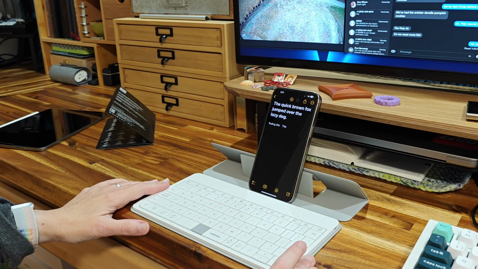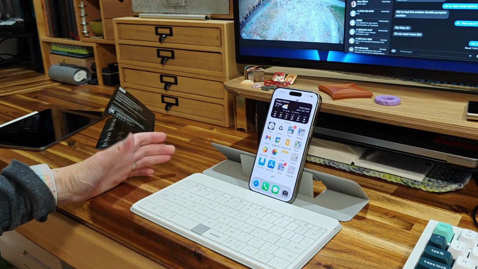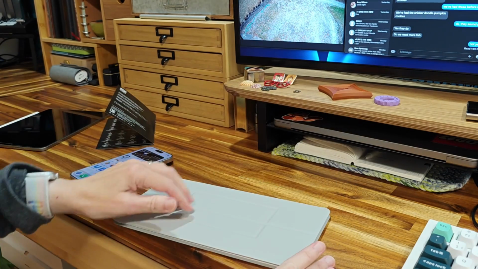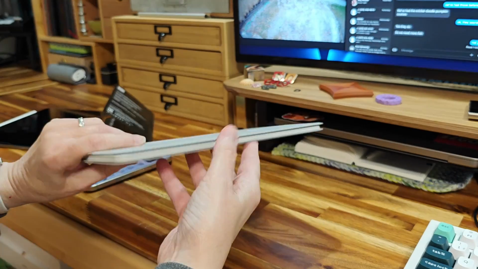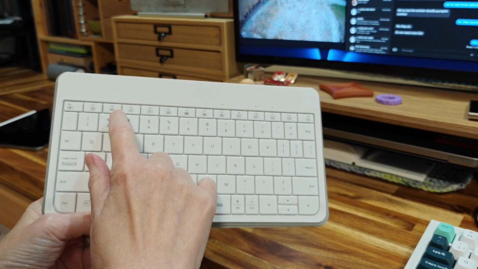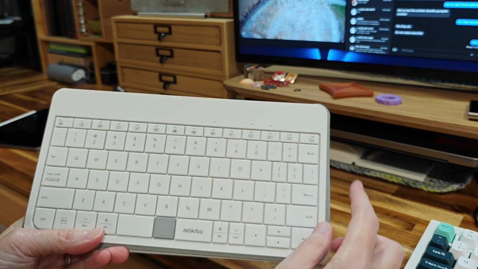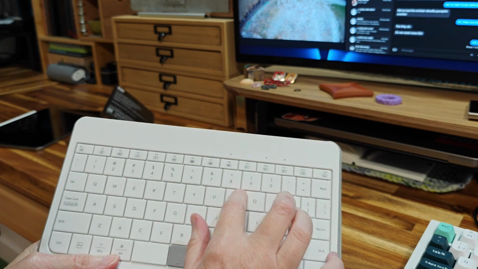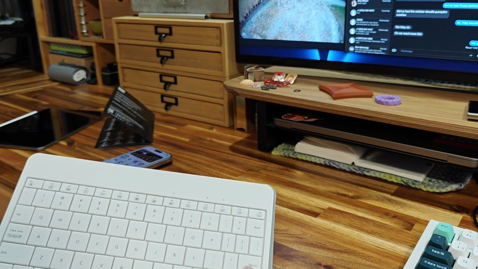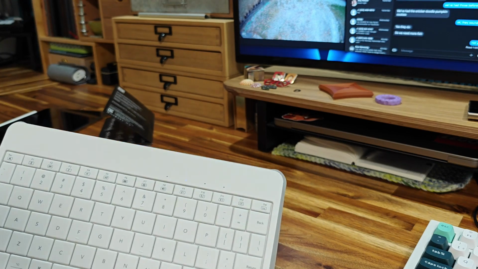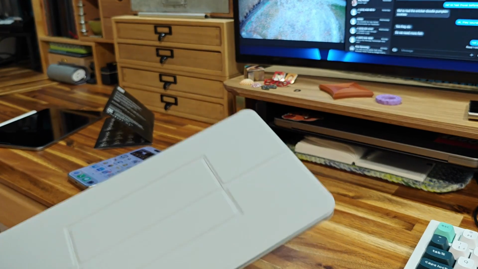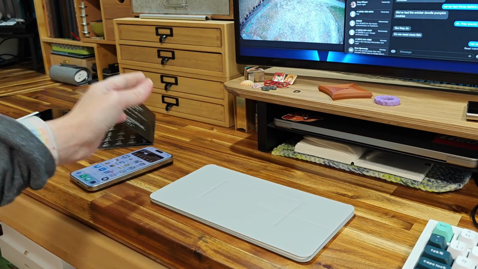So the Mokibo Fusion keyboard is interesting. I do like the built-in stand, which is the case. I like that it's thin. For typing, it is just fine. I like that it has a dedicated row of function keys. That's great. And the touch controls, which I'm touching this, and I can see on my iPhone screen that it is still moving the cursor around, you know, to scroll and to select things. It's cool, but I think it's more of a novelty, because it just doesn't work as well as pairing with a mouse.